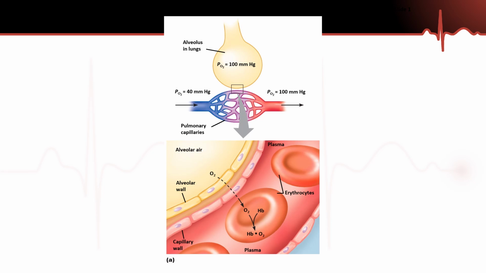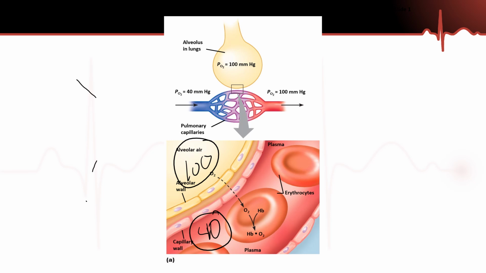So in the last lecture, what we finished off with was discussing how oxygen moves from the air in the alveoli into the blood plasma within the pulmonary capillaries. And we acknowledged that the partial pressure of oxygen within the air in the alveoli is 100 millimeters of mercury. And the partial pressure of oxygen within the blood plasma within the pulmonary capillaries, specifically deoxygenated blood, by the way, is 40 millimeters of mercury. Okay? So there's what's called a partial pressure gradient here for oxygen.